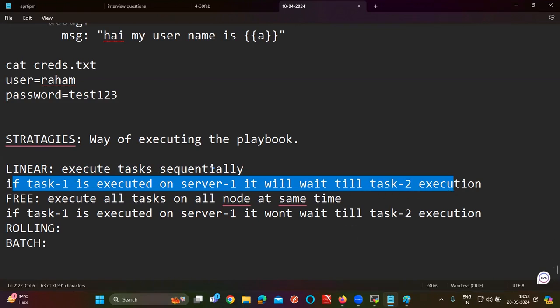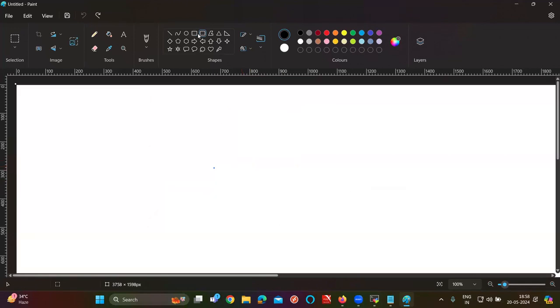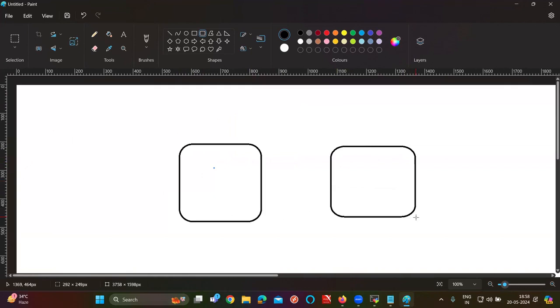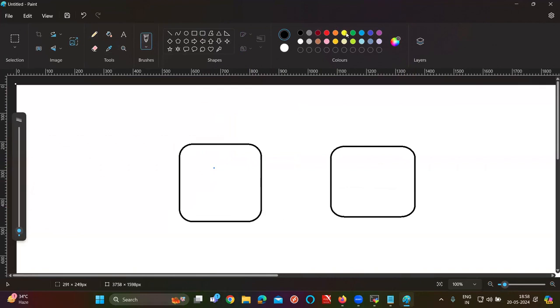Let me show it diagrammatically so you get more clarity. For example, let's say I have 2 worker nodes and 2 tasks, task 1 and task 2. I'm talking about the linear strategy.